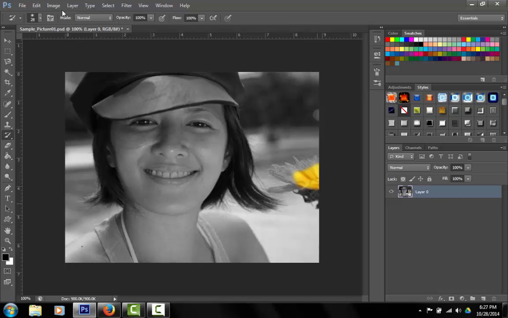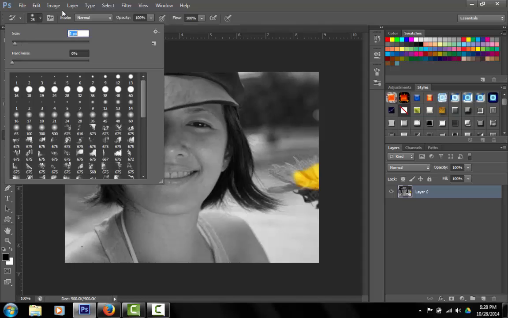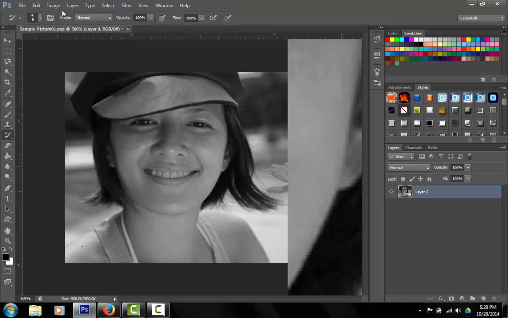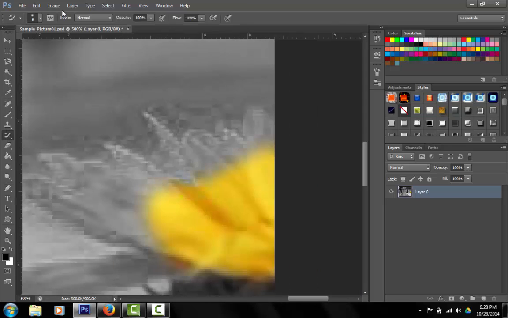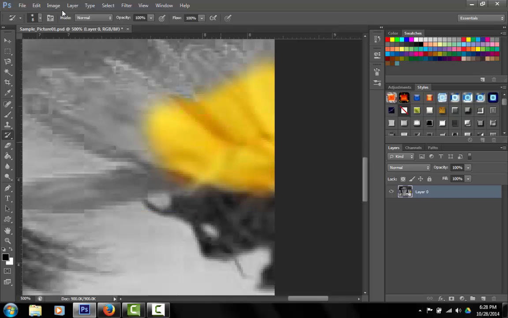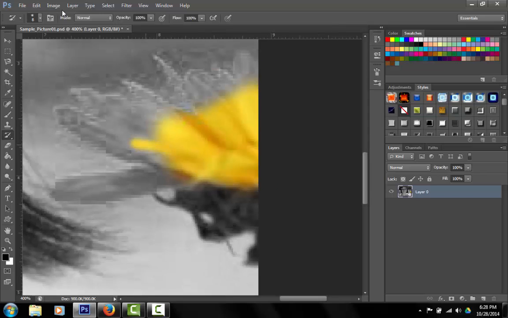So what I can do is make my brush smaller, and I could also zoom in on my picture and get real close to the edges of that flower. Now this will get pixelated a little bit when we zoom in, but I'll go back a bit. So I can bring back the color and get close to the edges without bringing back any blue.